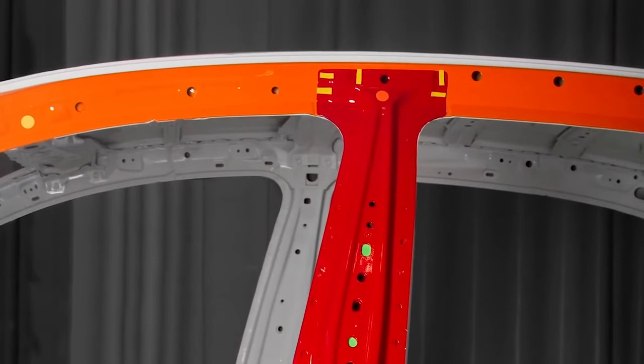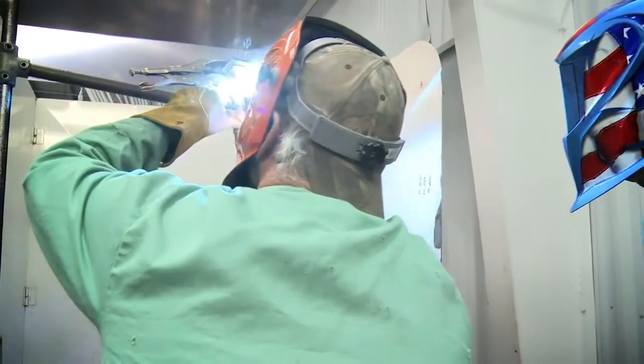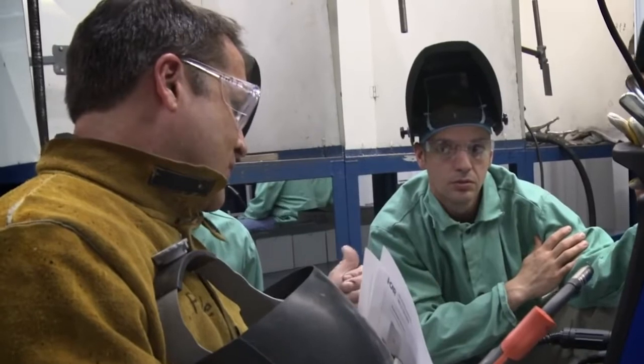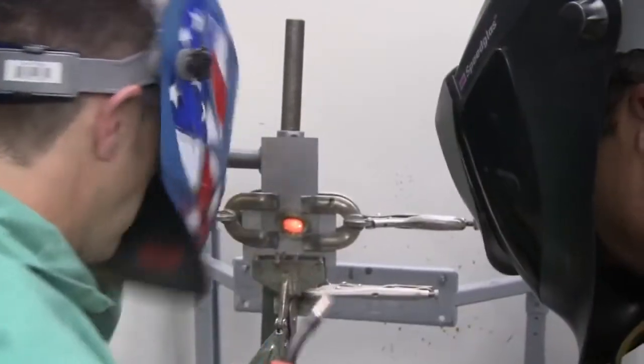Going back to the jobber statement — their role in the industry is to sell equipment. Especially with new technologies like MIG brazing and riveting, when they're getting that equipment, they're not always trained on it well. But with iCar, we bring instructors into a classroom environment, teach them, and make sure they can actually make a braze. So when they go to your shop they've got that skill. It's a great way for the jobber to focus on equipping shops, while iCar as a training organization ensures our instructors know how to use that equipment — whether it's ProSpot, Carliner, Chief, or Spanesi.